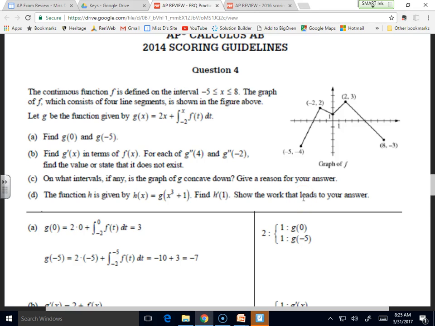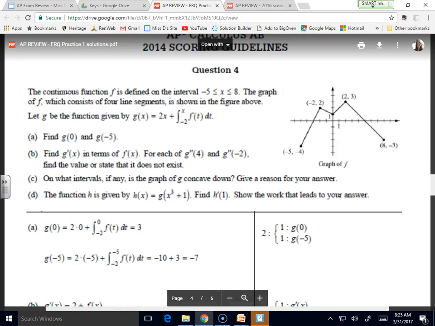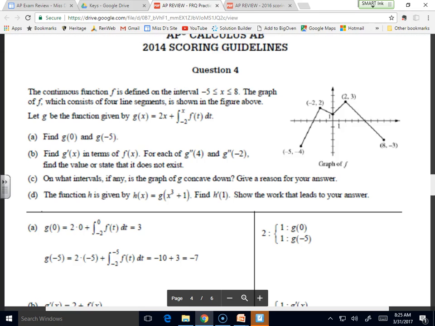Okay. Well, the first thing for letter D to think about, guys, chain rule, right? They give you an H, you have to take a derivative and then plug in 1. All of you guys were like, I'll plug in 1 first. That means it's a number, and the derivative of any number is 0. You never plug in until you derive. So to take the derivative, guys, how does chain rule work? G prime, keep the inside, times 3x squared.